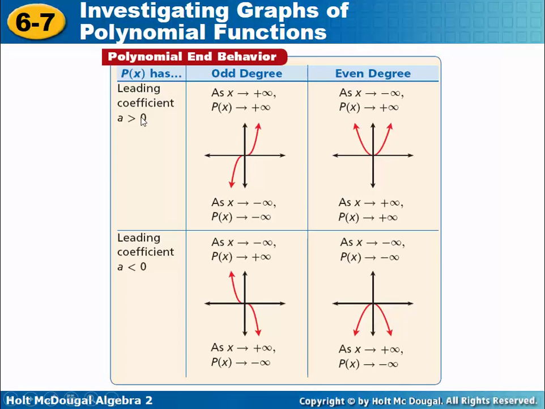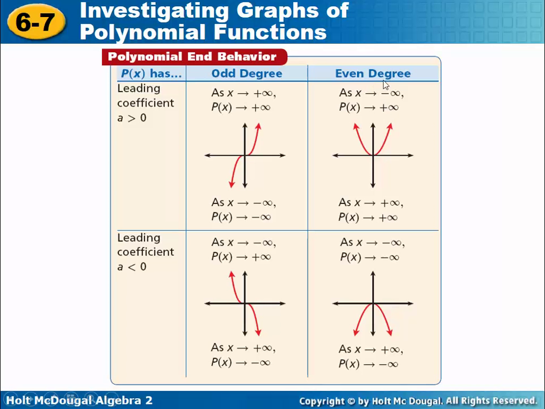And this tells us that if your polynomial, that's p of x, has a leading coefficient, a, the number in front of the first term when written in standard form, and a is greater than 0, then it's either going to be this or this. So if a is greater than 0, then as x approaches positive infinity, p of x also increases or approaches positive infinity. That's what this arrow means. It means approaches. And this is the sign for infinity. As x approaches negative infinity, that's on this end, you can see that the function also is decreasing, approaching negative infinity.